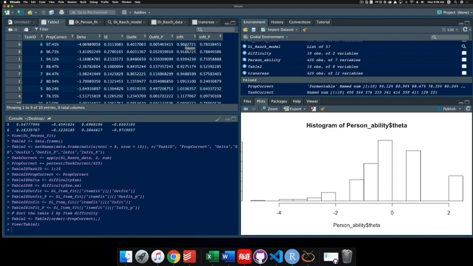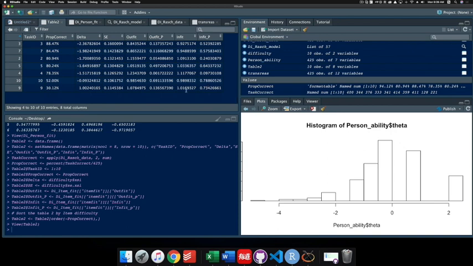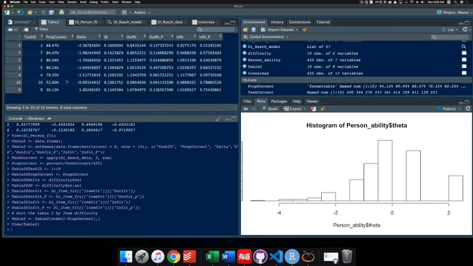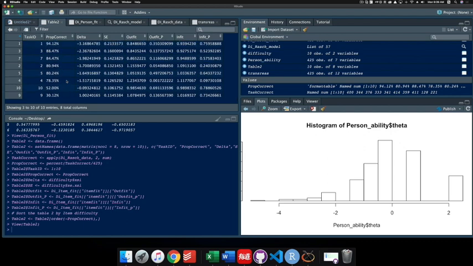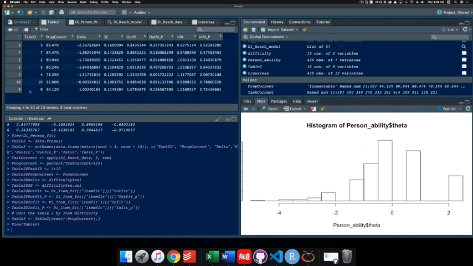Infit is a little bit lower than 1. So when you check all these proportion correct values, you can see item 9 is the hardest one, but actually when you check the delta, it's item 1 that is the hardest one.